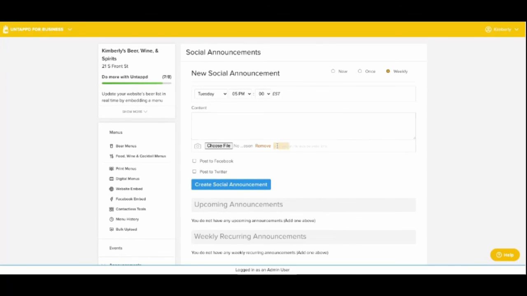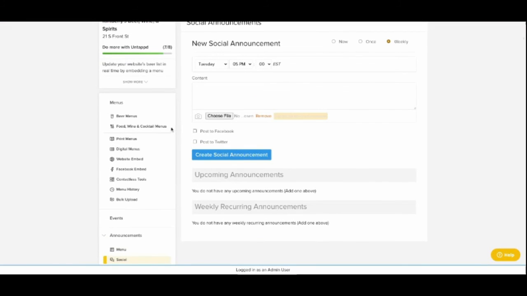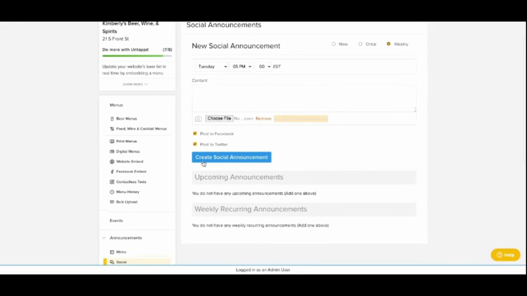As long as you follow the guidelines that I have highlighted here, you will be able to display this on your social media. Down here, you can decide whether you're going to post this to Facebook, post it to Twitter, or both. When you click the Create Social Announcement button, these will push out to your social media simultaneously if you have selected both options.